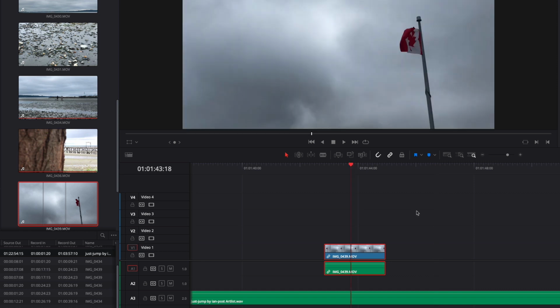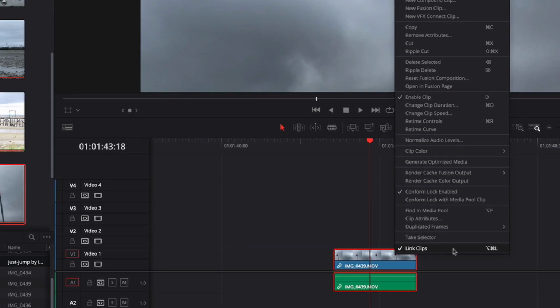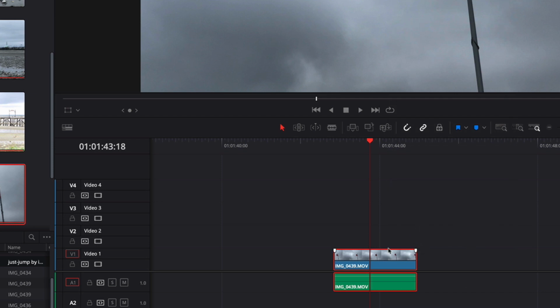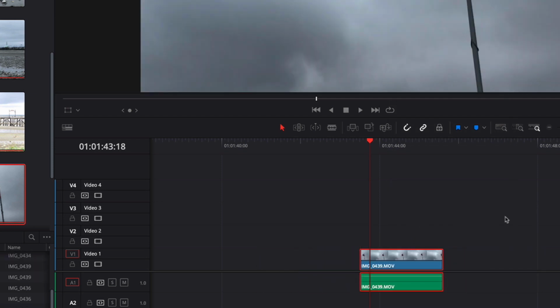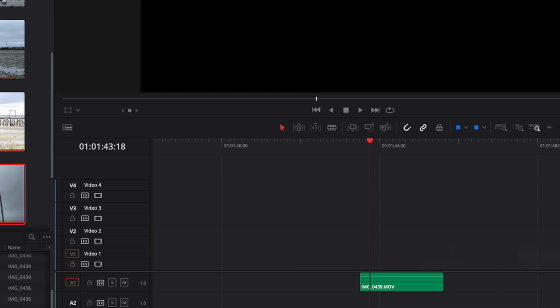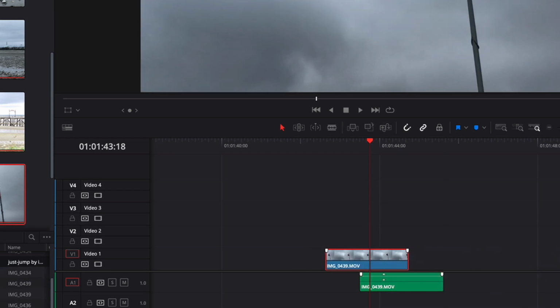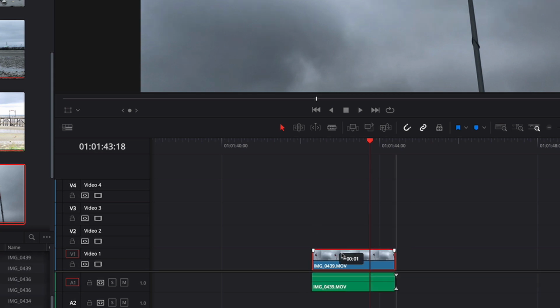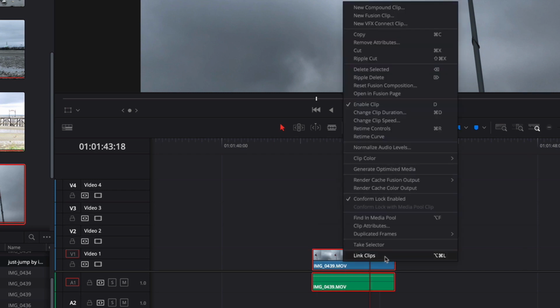Another very interesting thing is that the audio and video of the clip are already synced. If you click on the video, you click on audio too. The same comes from audio. If you don't want that, you click on the clip and then right click. You see link clips. Here's a shortcut for that. For Mac, you just click on that and then deselect the clip because it's still selected, right? It goes together. Just click on the empty space, and then when you click video, it moves independently from audio. If you want to link them again, select both clips and press link clips.